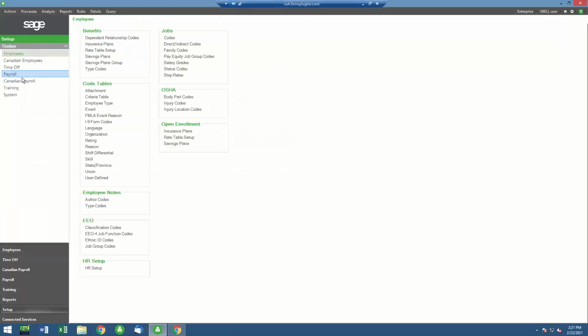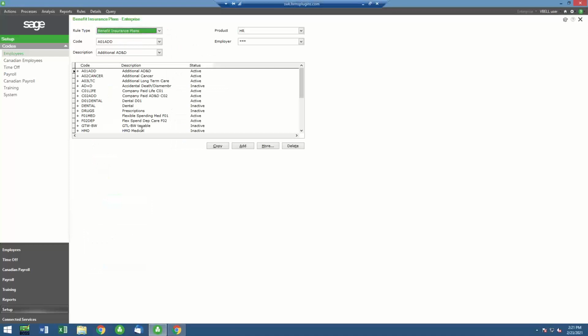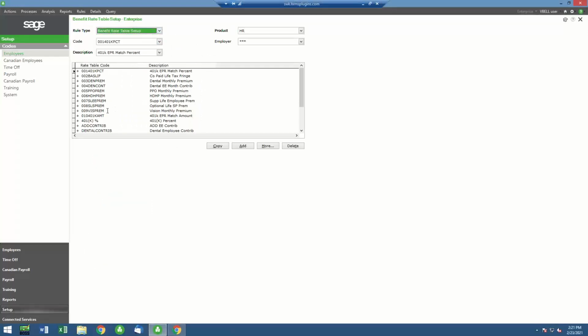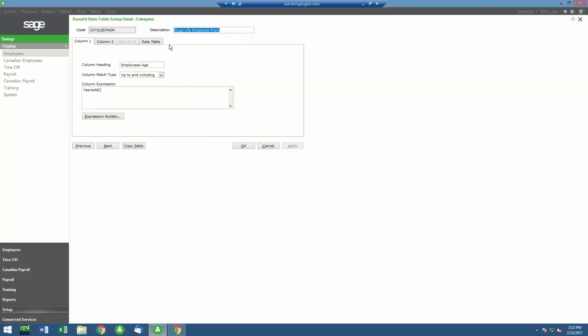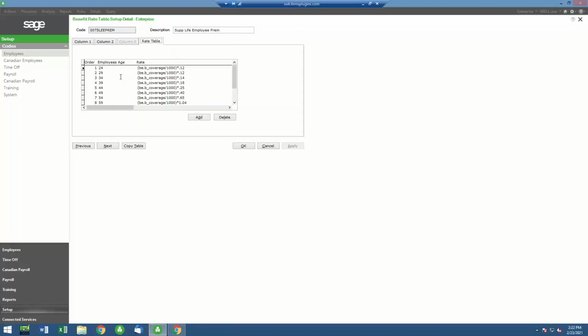If we look at that, I'm going to take just a moment and show you the rate table associated with that supplemental life plan. If we go look at this rate table, we can see here are the age bands. Those of you that deal with benefits are obviously going to be familiar with these.